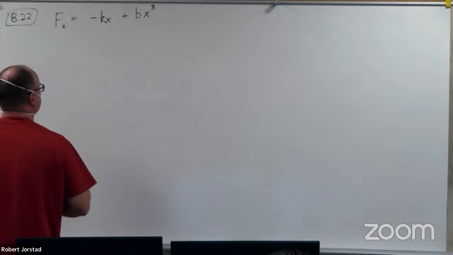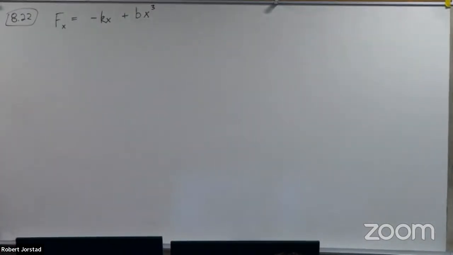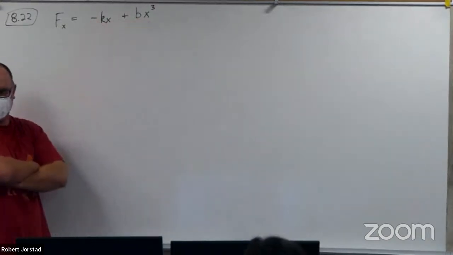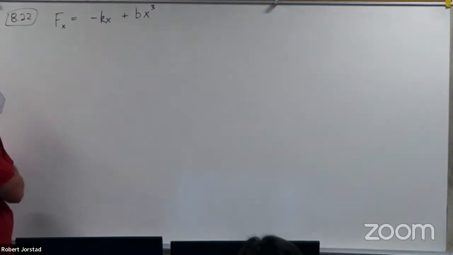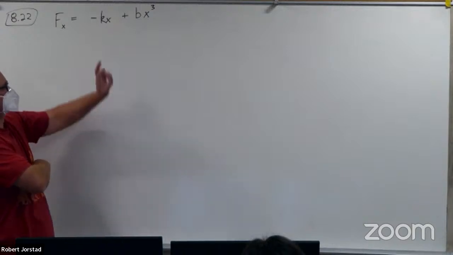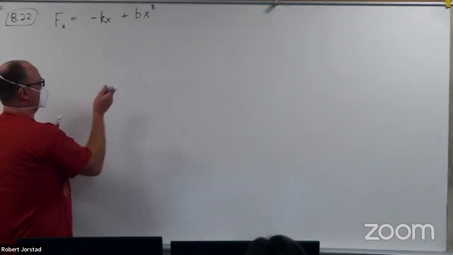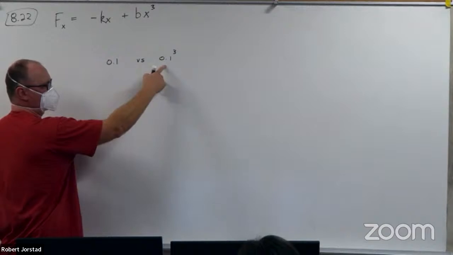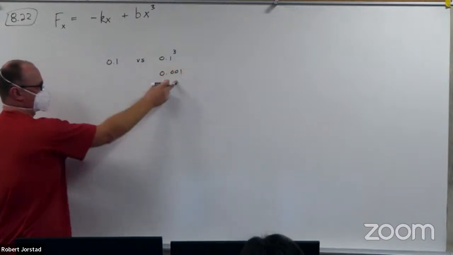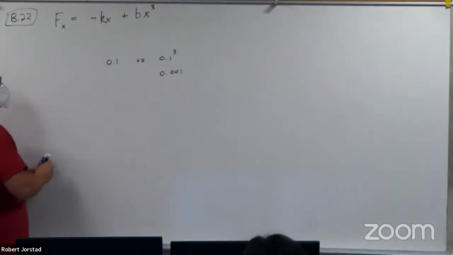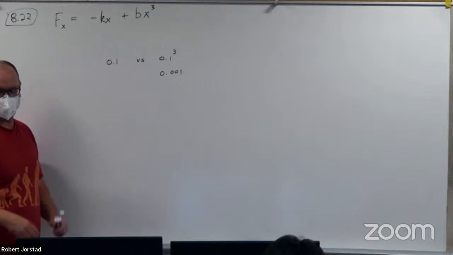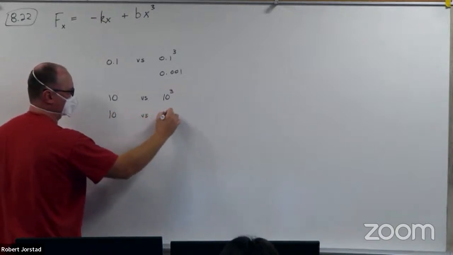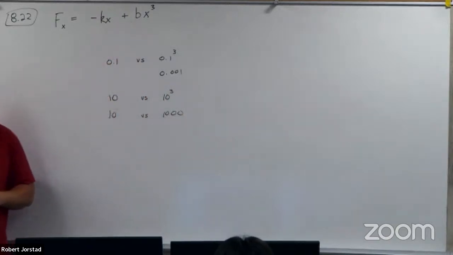Before we get too far into this, a couple of things. Which of these terms is going to dominate when x is small? If x is a small number, which term is more important? This one. Think about 0.1 versus 0.1 cubed. What's 0.1 cubed? It's a lot smaller. So if you have small numbers for x, the first term matters more. If you have big numbers for x, the second term matters. So that's one thing I wanted to point out.